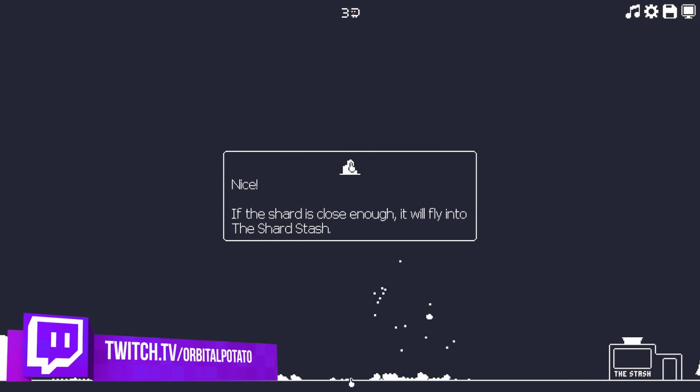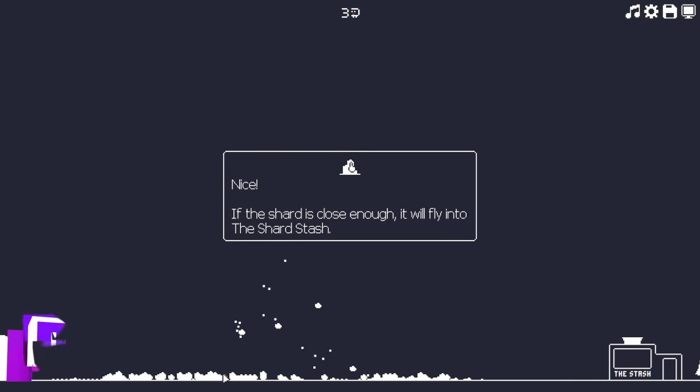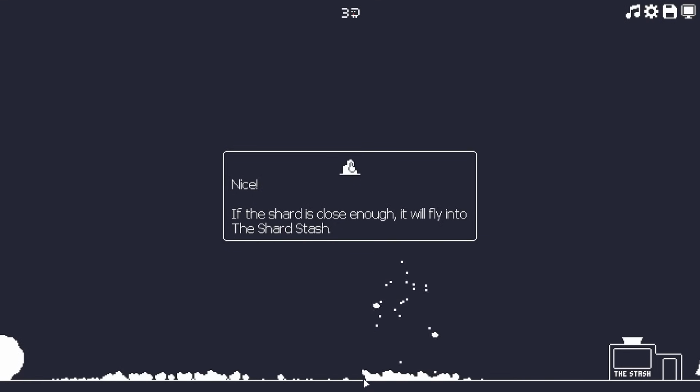we have the ability to move stuff around manually. That is to say that we are moving the shards from where they come out of this rock. There we go. We can still mine more. We can mine, as far as I'm aware, a functionally unlimited number of shards.